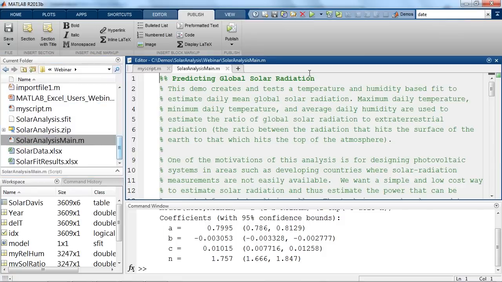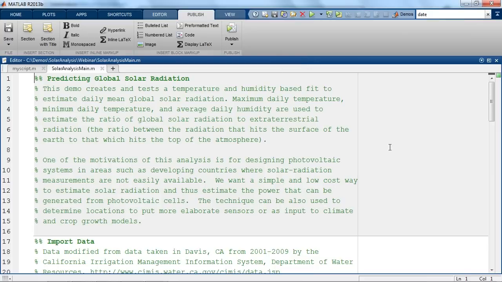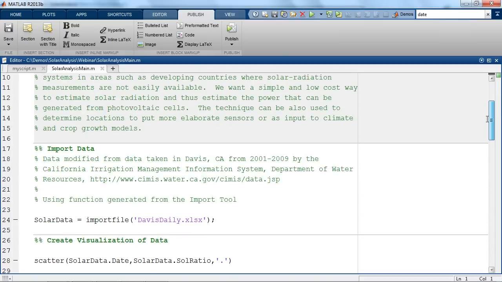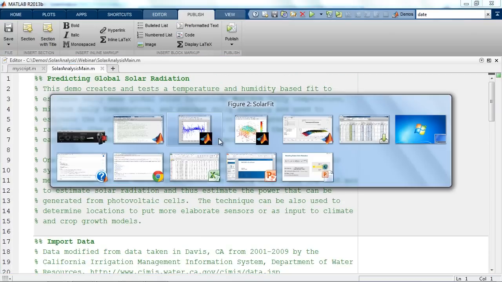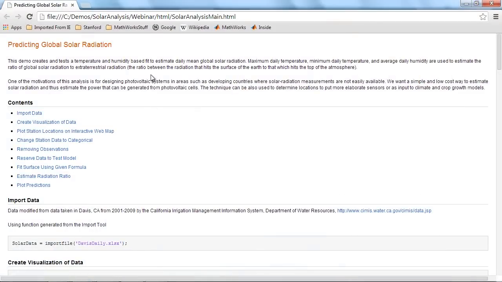So this is a pre-built file that we had already made. And you can see here we're including a lot of comments, so we're really doing a great job explaining what's going on. But you see it's the same basic idea with importing data and creating visualizations. And if we were to publish this, this is actually what created the HTML document that we saw way back at the beginning. So this was the document that we generated with one click of a button from that pre-built script that you just saw.